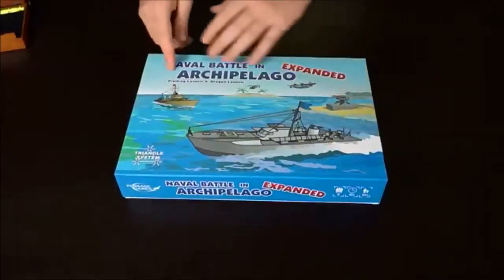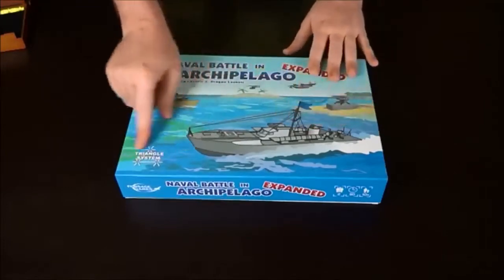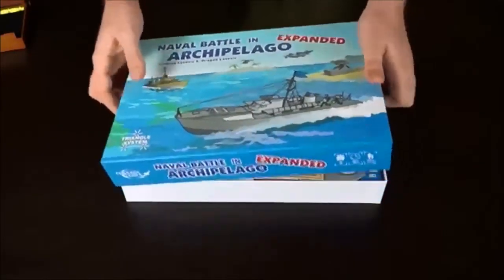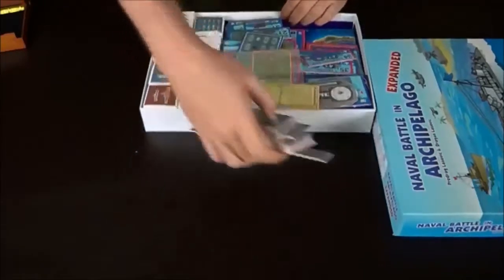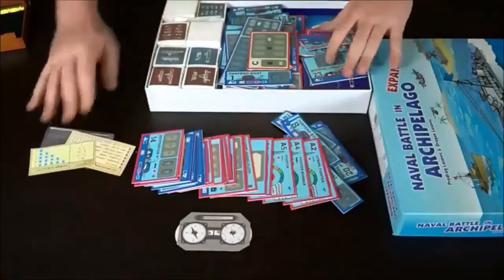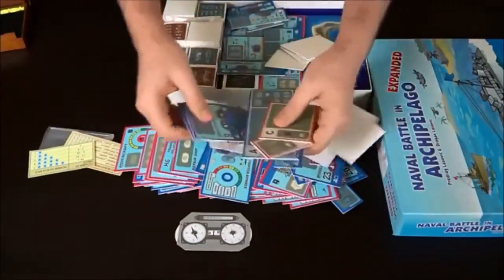So now we have Predrag Ludwig and Dragan Lozovic, I hope I said that right, apologize if I didn't. The Triangle System of Naval Battle in Archipelago, expanded version. Let's go ahead and take a look. So as you see, it comes with a plethora of things. These are all the different things you'll be getting for each of the different sides, I guess is what you'd call it. These are different ships, different fighters, bombers, you got blimps in here, all these things.